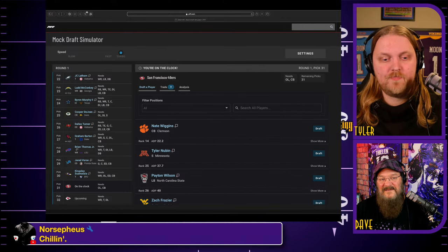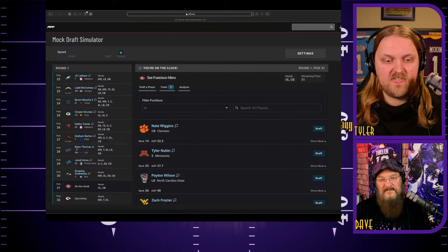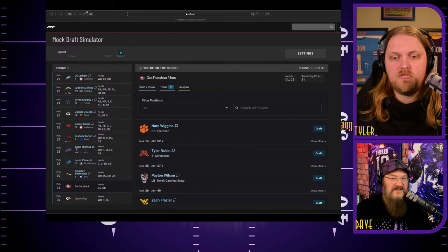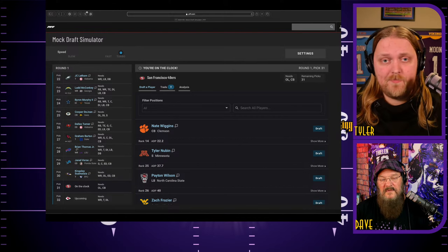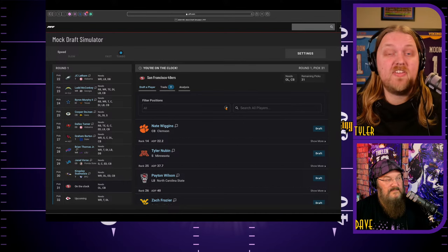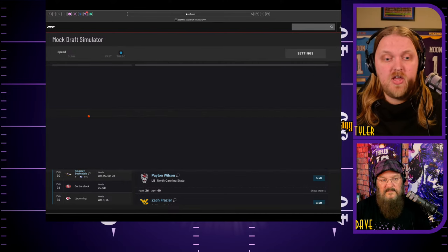So two picks left, and now we are at the two picks of the teams who played in the Super Bowl. That is the San Francisco 49ers and the Kansas City Chiefs. 49ers, they need, looks like, defensive line and corner. I think that's what it says. Offensive line and corner. Oh, yeah, they need offensive line. We're going to give them some offensive line help because I think they can get a better cornerback later and they will be able to get an offensive lineman later. We're going to go interior.